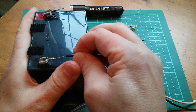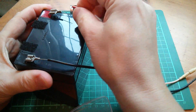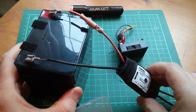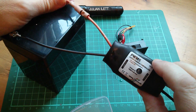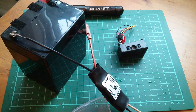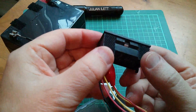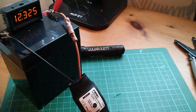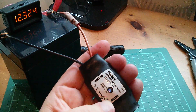Let's do that: negative there, positive — ah, that's interesting, there's a very dim glow from the LED. What does that mean? For the battery voltage I'll use this precision volt meter — I've got a bit of Velcro stuck on there so I can stick it on. The battery seems fine: 12.3 volts. Still got that dim glow on the LED.